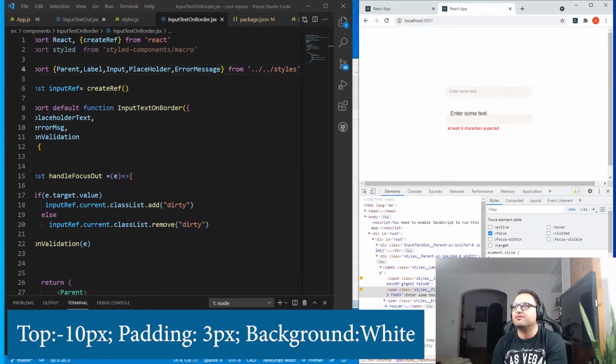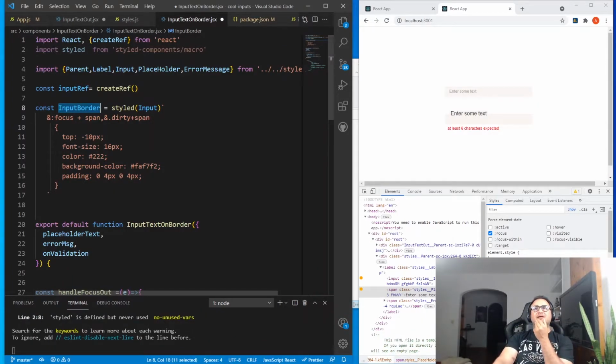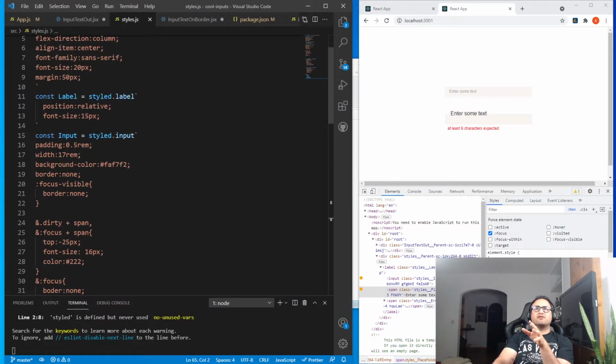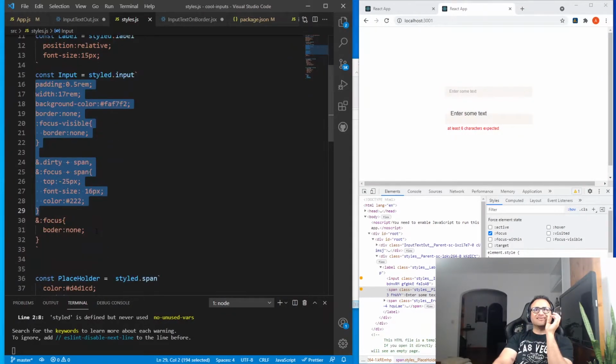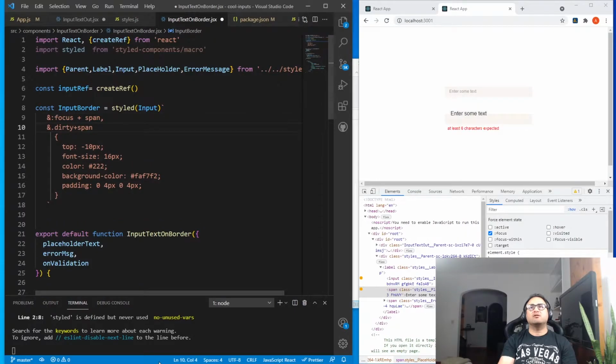So let me copy this thing. Give me another input border. It's a constant, it's a variable, and it should be based on input. So pick up all the styles, anything you had defined in your input, which is all these values. I want them exactly the same, except I would override two properties in it, right?